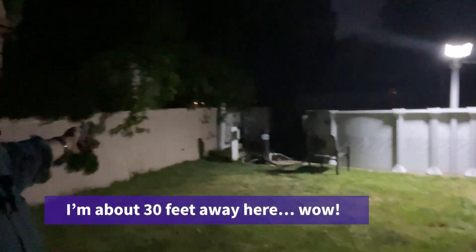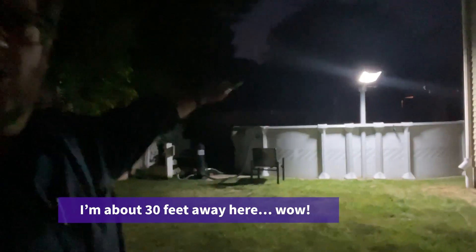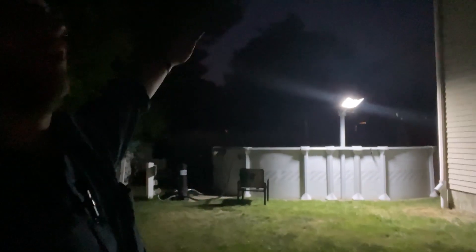Here's the moment you've been waiting for — to see how bright it is at night. It's about 9:15 right now. It's fairly dark here, with just a little lighting from my house to the side. I'm standing right underneath the light and can barely see the remote. I turn it on — wow, there we go. That's how bright it is. It's an actual streetlight — really that bright. I'm now about 10 feet away and walking further, still able to see everything. This is my entire side yard. And remember, this is only about eight feet up — at 10 to 20 feet, you'd light a whole lot more.